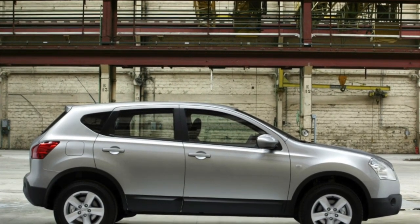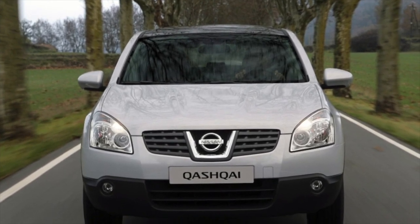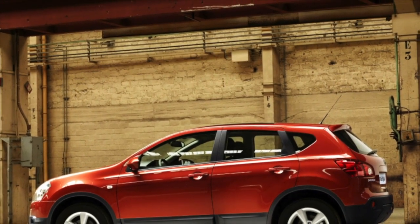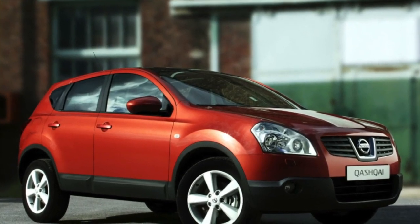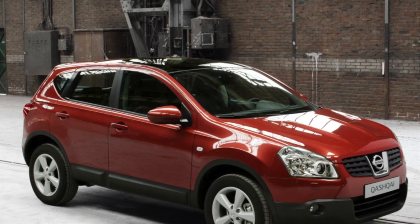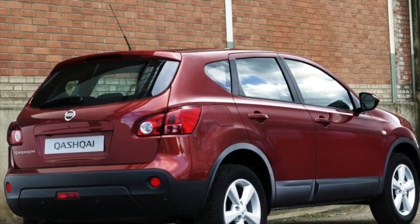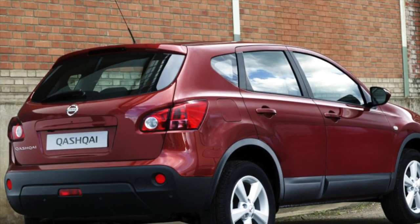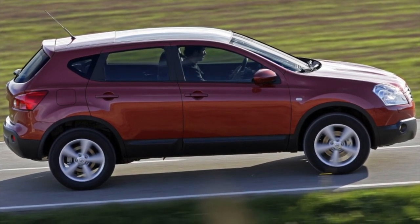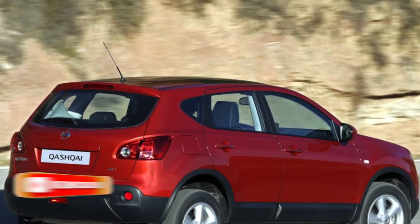Most automatic Qashqais come with the JATCO JF011E CVT, also known as the Nissan RE0F10A. This transmission was installed with the 2.0 gasoline engine before the facelift and later with the 1.6 engine. The CVT is strong enough, though not as indestructible as options from Toyota and Honda. Oil pressure in it strongly depends on the condition of the oil pump, in which the bypass valve can stick. Without proper oil pressure the variator dies very quickly. Typical problems at 200,000+ km include replacing the step motor and chain dampers. The chain and cones, with careful operation, clean oil, and no overloading — especially when cold — can last more than 300,000 km.